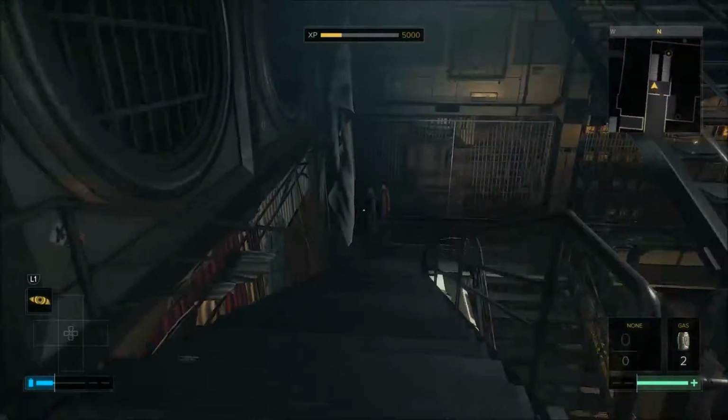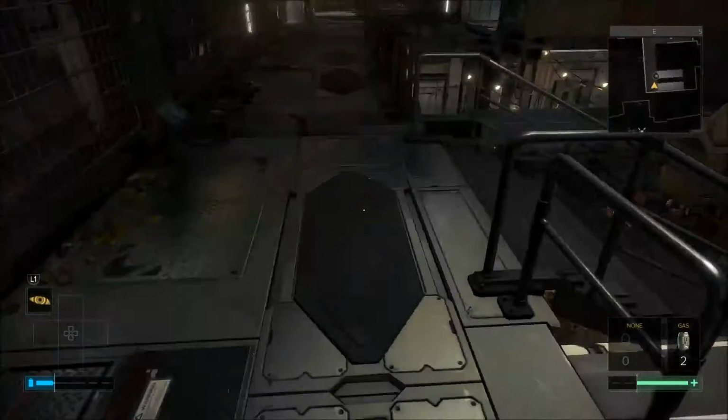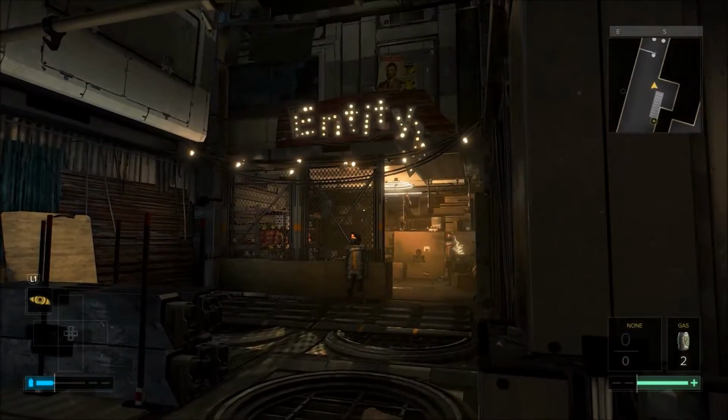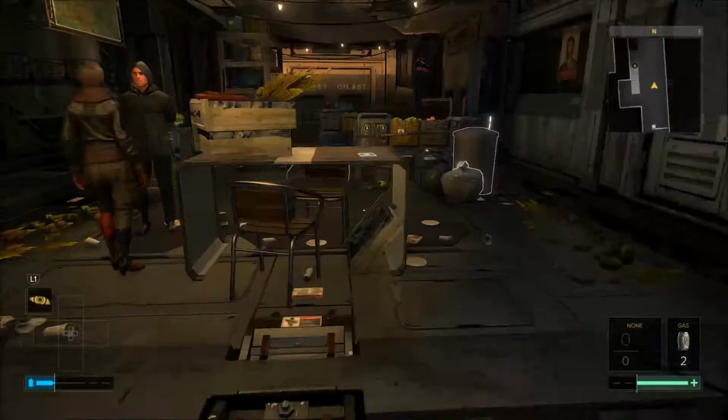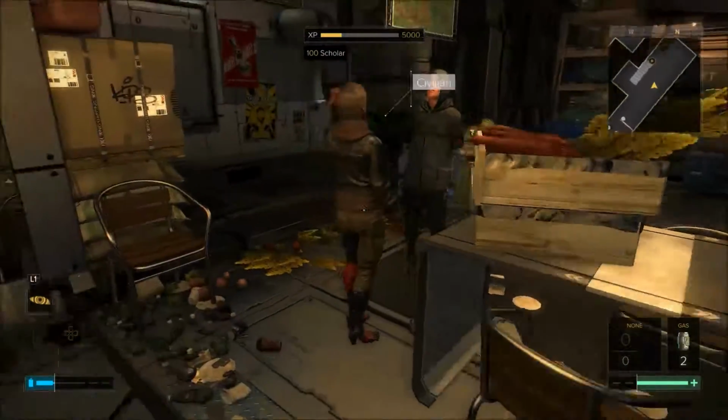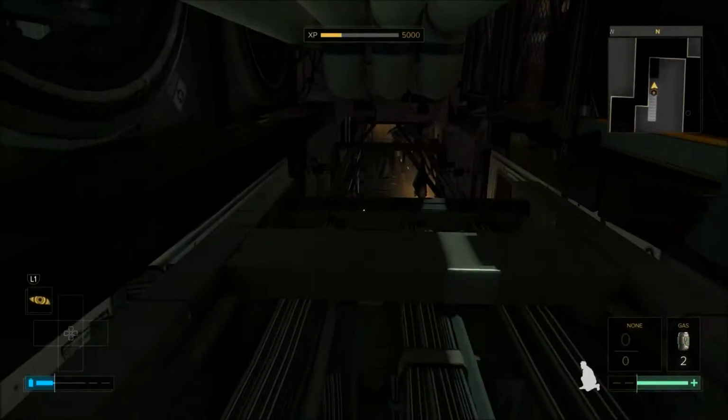Now you can head down the set of stairs and the next one as well to get to the very bottom, which is just next to entities there. And on the left we have a table with another collectible. And then we can move to the left again underneath these pipes.